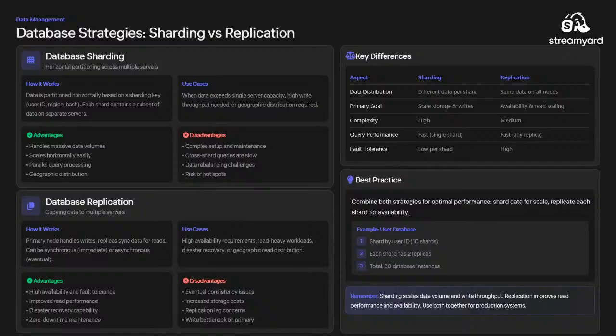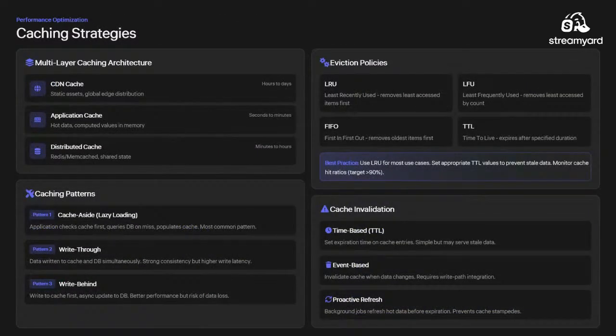Again, there are some best practices we'll cover in greater detail when we go through each of these topics separately. But at a high level, you can understand that one is for extending database instances depending on different criteria, extending different physical instances to store the data. And the second is about copying data into multiple geos for better read performance. Caching strategies is a topic of its own, and again we'll cover these in more detail.